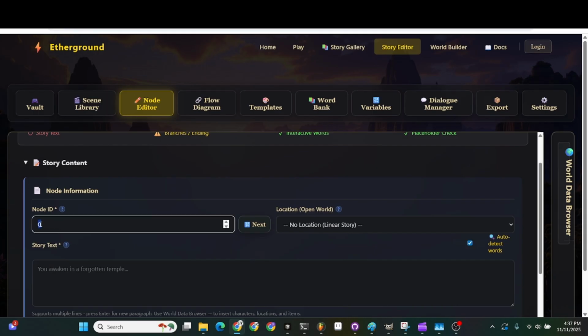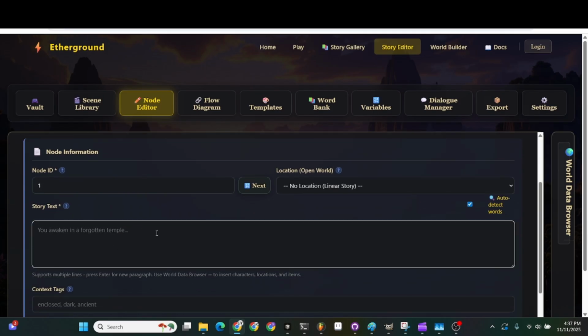So I'm going to change this to 1, just to not make it 0 based, and I'm going to make a simple story with just sentences, just to showcase how you construct a story. The elf bard asks you, do you have a sword?